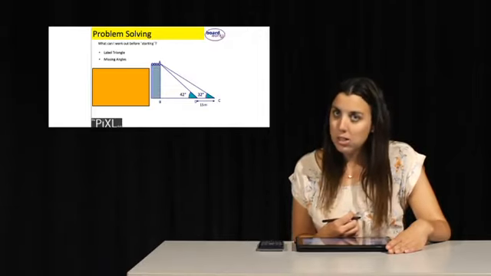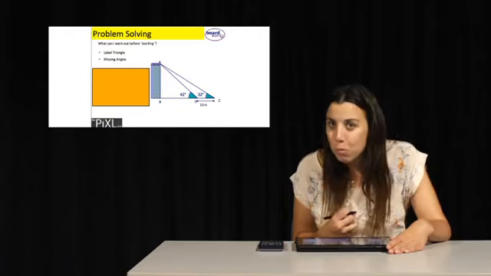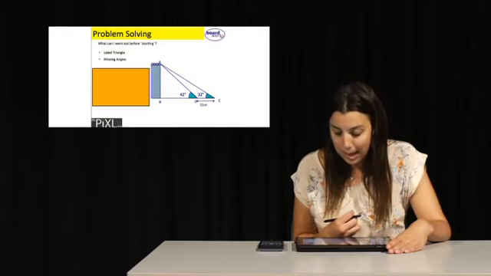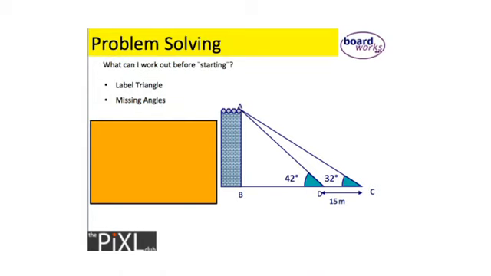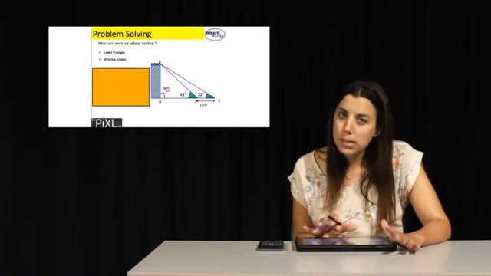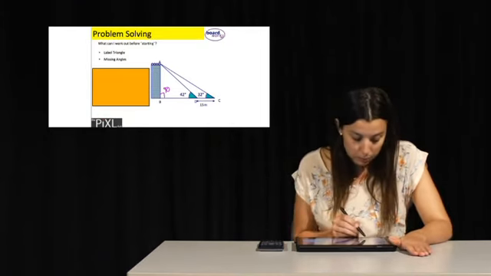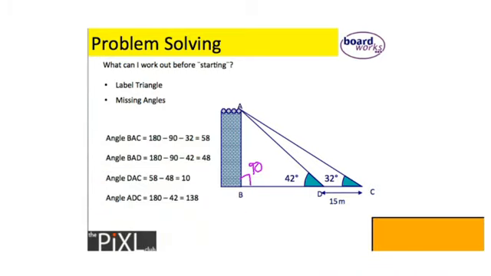The second thing that you can start to do before you start the real problem is to calculate some of the missing angles. So you can see here immediately that we have a right angle triangle with A, B and D. So you know that that one there is 90. You can then find out your missing angle here. You can use your 90 on the bigger triangle. You can find the 180, the missing angle here. So I do that before I start thinking about anything more complicated. So if you can just look at the screen and check that you've also found the 4 missing angles in this triangle.